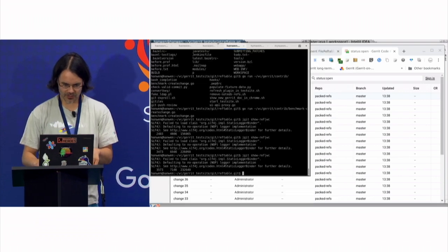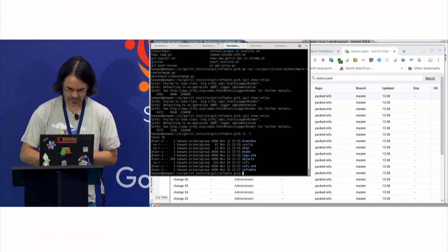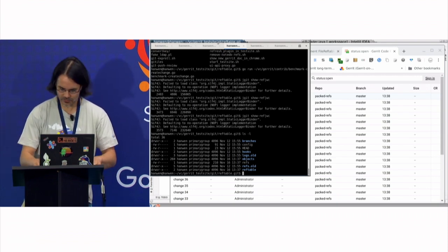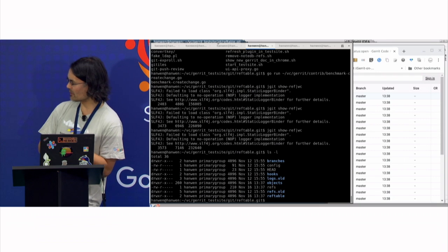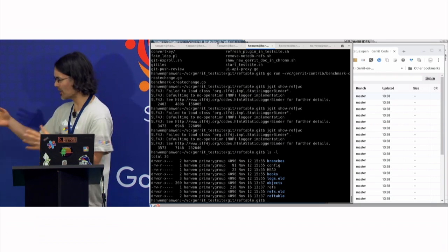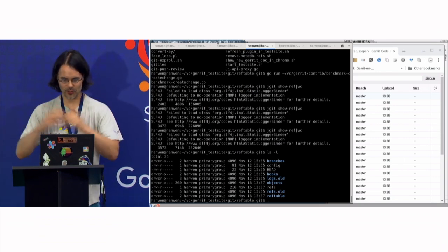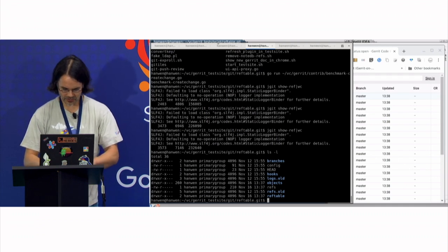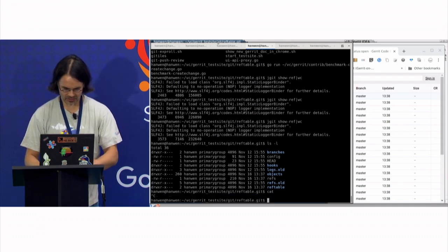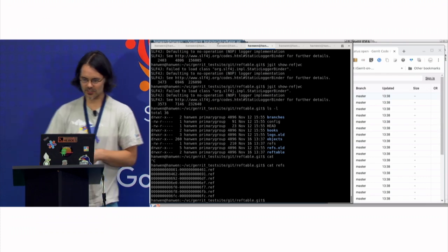Now I also have another project called reftable. And here you see a refs, make it a little bit bigger. There's a refs.old. That's a directory where it used to have the old format, but the new refs is actually the list of ref tables.